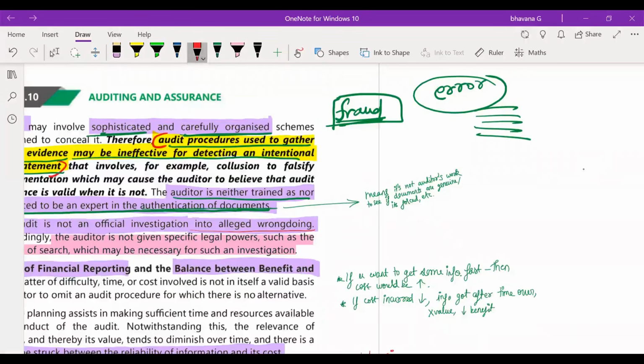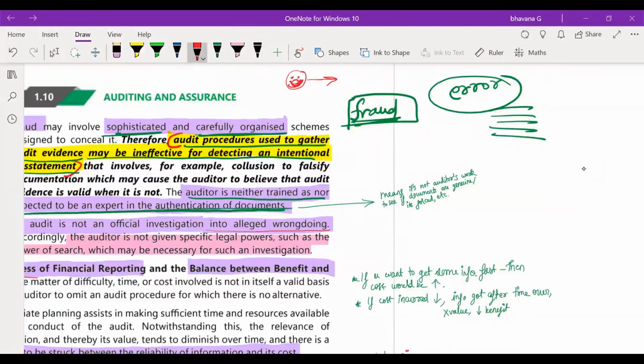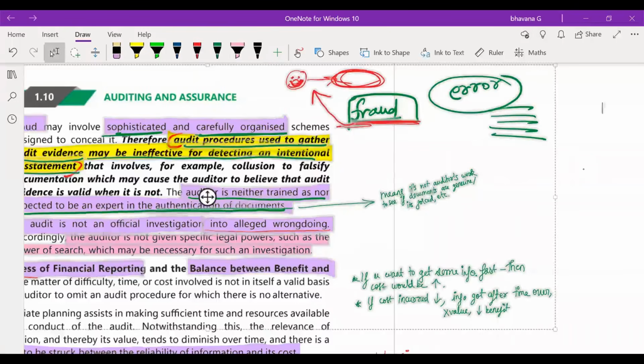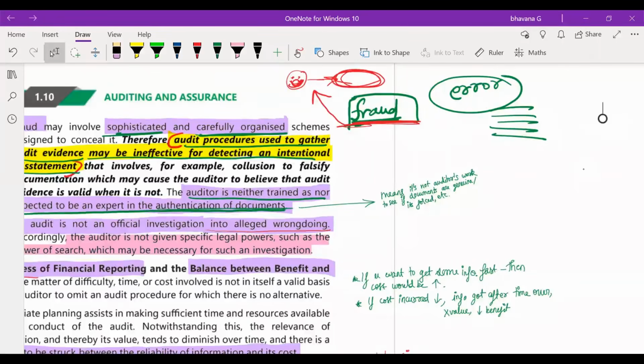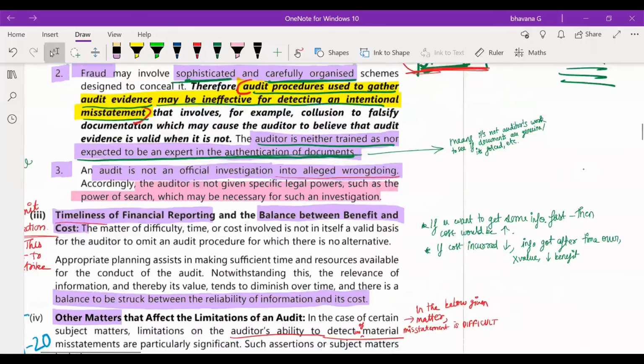So now I am an innocent auditor. When I go to the company to audit and I'm performing my audit procedures, I will not perform audit procedures to identify fraud. I'll perform them just to check whether my financial statements are true and fair or not. So if a fraud is done in such a way that it does not catch the eyes of the auditor, then that will be a limitation to audit, that the fraud might always be there. This is why I'll not be able to give absolute assurance. That is what they're trying to tell here.